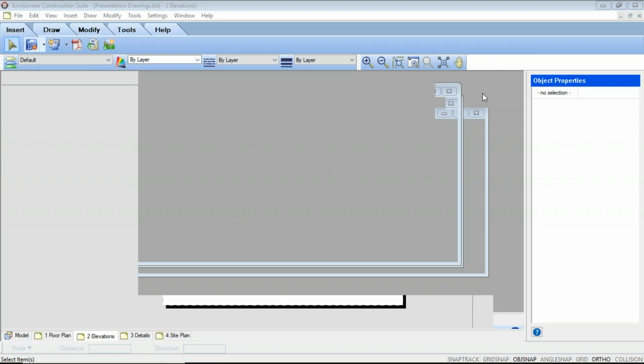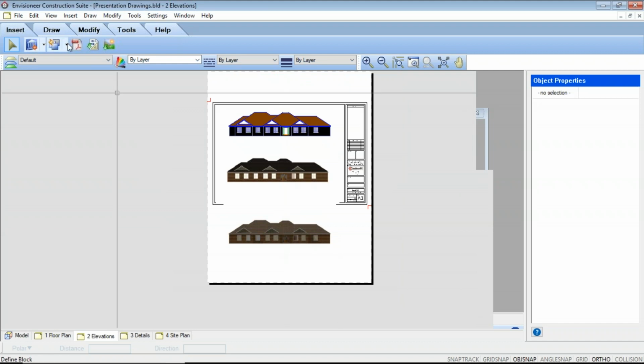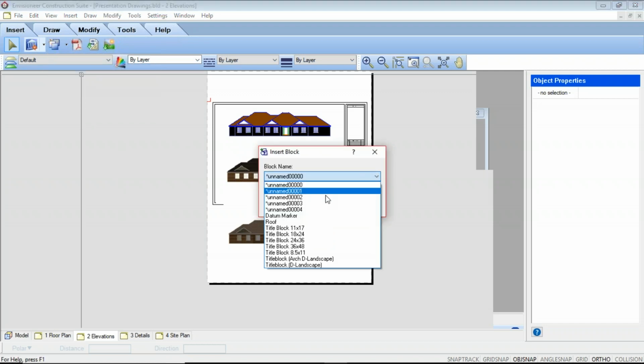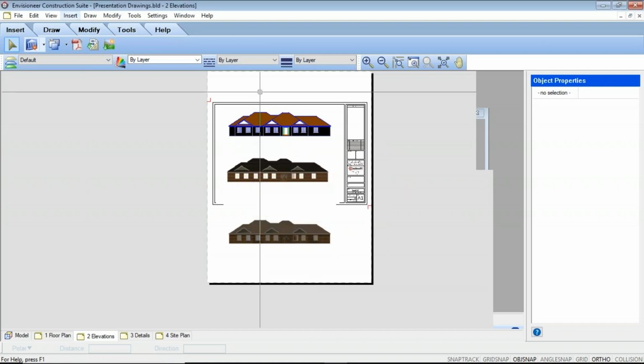If you have already included it or already inserted it somewhere, it should be a part of your blocks folder. So you can actually just go in here to insert block, and then you should have a bunch of different title blocks in here, and one of these may have your title block information in it already. So that's how I would go about doing it, taking a look at what's in your insert block option and see if it's in there. If not, create a template that's going to include your information. That way, every time you start a new drawing, it's going to include your title block information.